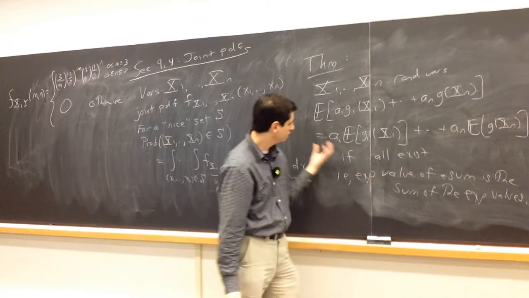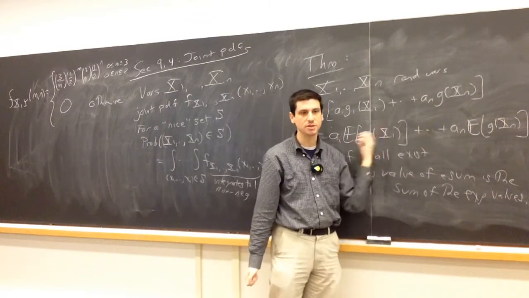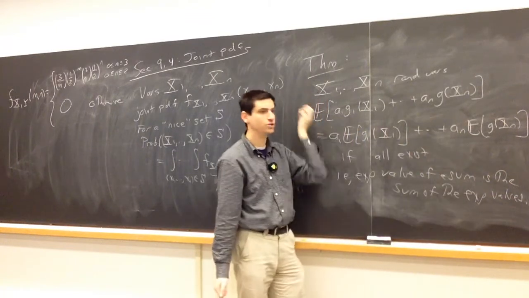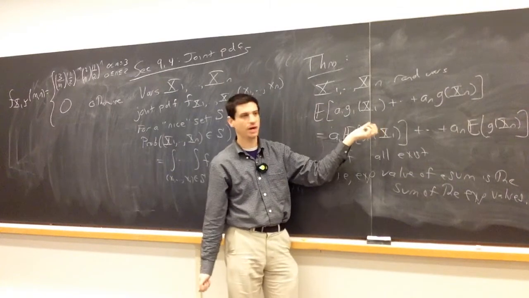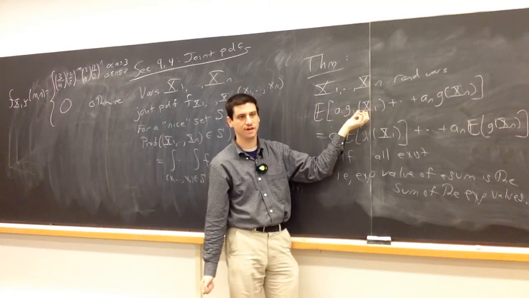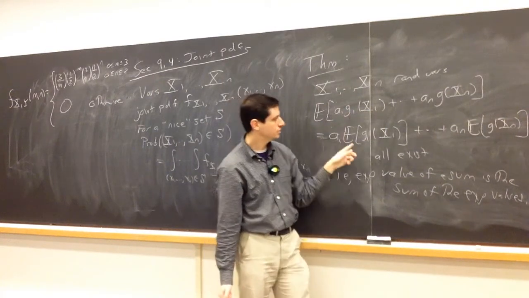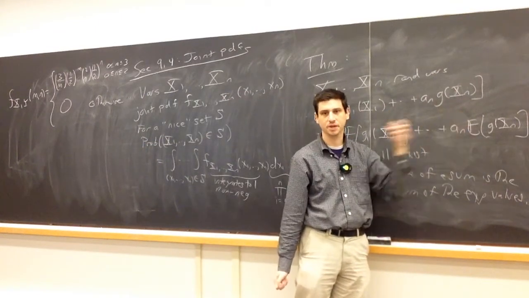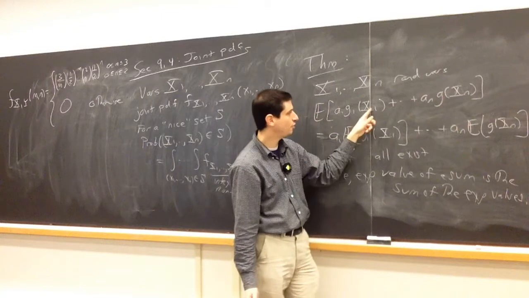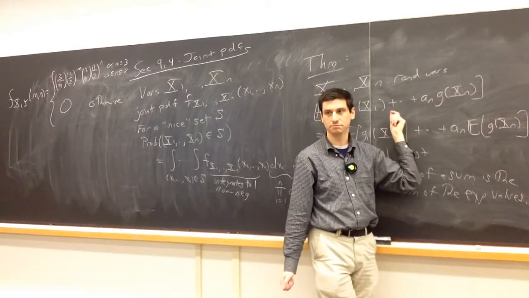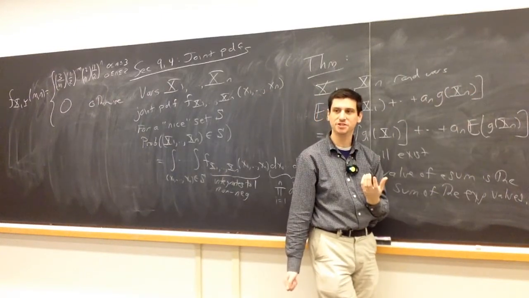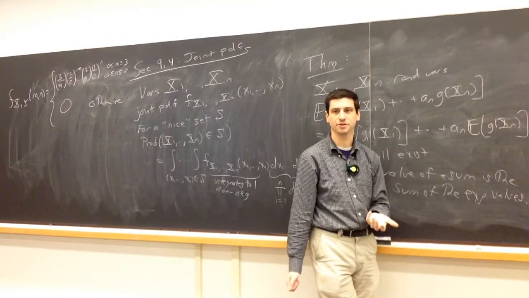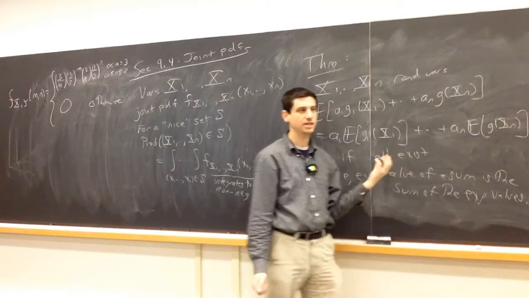All right. So the key result is the expected value of a sum is the sum of the expected values. If we have a constant, we just pull it outside. That's not so bad. The constant means we multiply everything by a fixed factor. The difficulty is showing what happens with the different things here. The easiest case is if all the x's are the same, because then my joint probability density function is just a probability density function. So I'm not going to go through that case. That case is in the book.